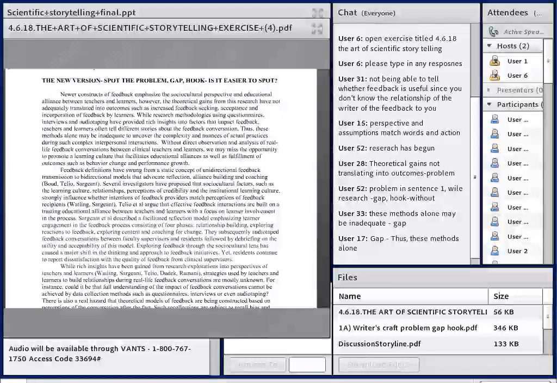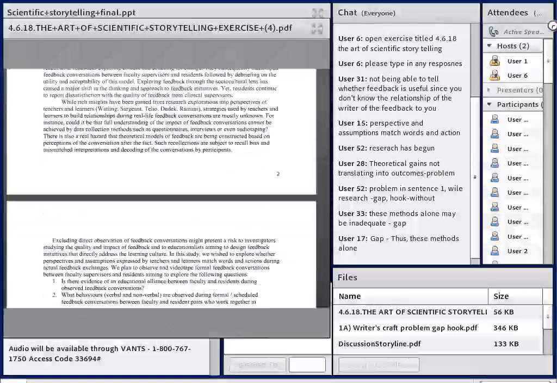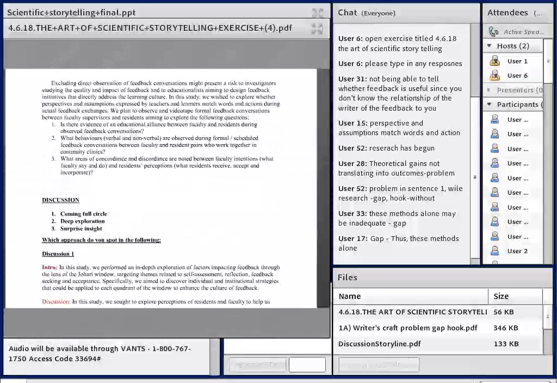The new version has so much more clarity that you're able to recognize the problem, gap, and hook much more easily. But, you know, the hook, the without direct observation sentence, turn the page over and look at the study objectives. Now, the hook has to really be entrenched in what you're going to study. So I said, without direct observation, we're not going to advance the understanding. Therefore, I want to fill this gap by using the following study objectives. It's all flowing. Now it's starting to flow a little better.